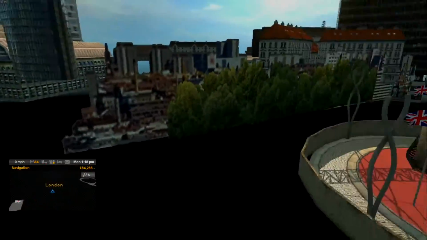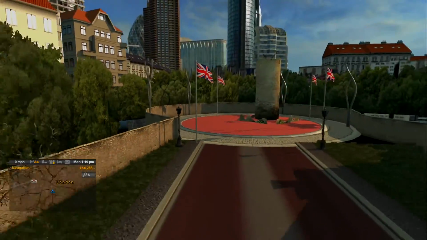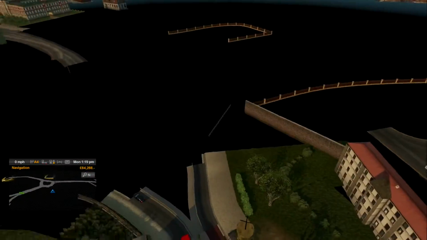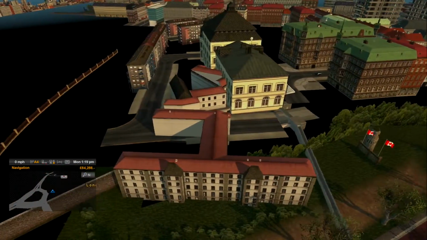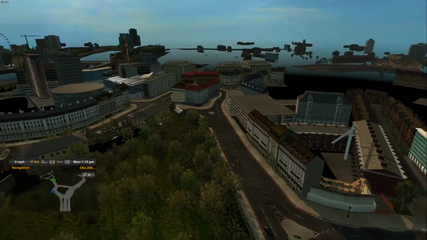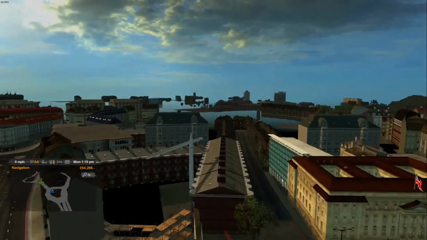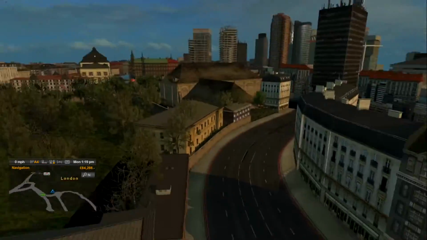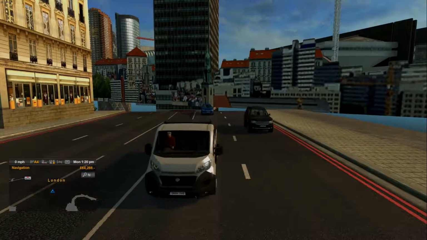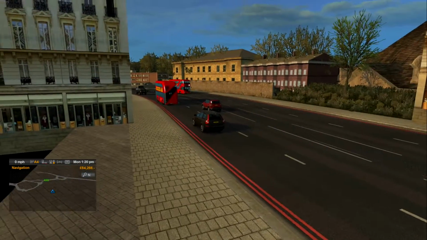Places to drive, we've got this, which looks quite cool because I haven't actually driven around London for a long time. So yeah, we're in London here. Say your destination was in London, so let's say this was your delivery point, you would basically go down here, press the F9 key, I'm not going to do it, and then you would simply spawn here in London.